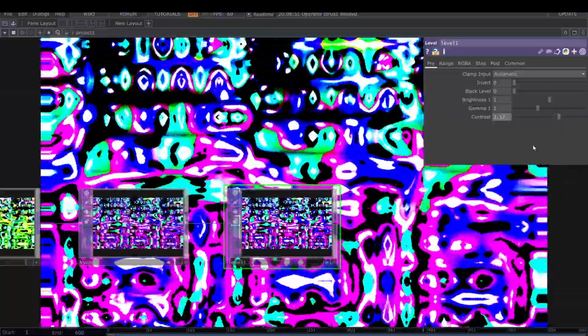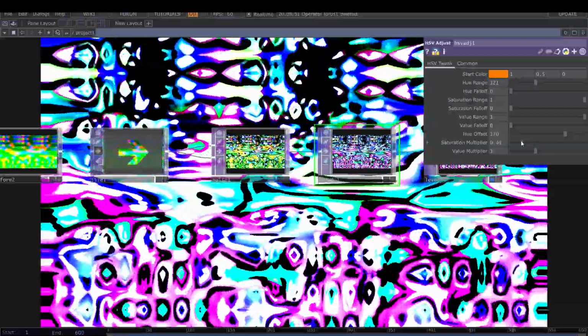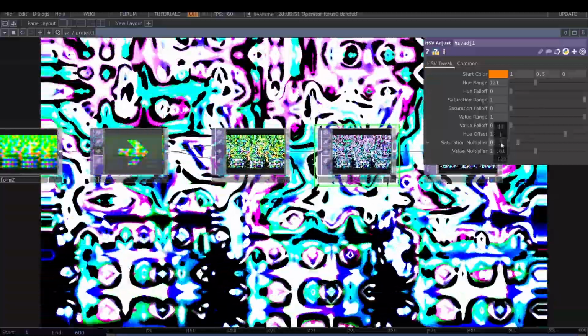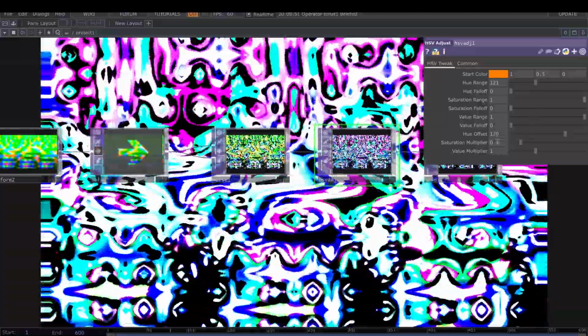I am reducing the range, and in the level I'm gonna enhance the contrast again to something like this. Okay, I found what was making the difference. It's the saturation multiplier, because here I went really low with it to get more pastel. Here we are. You can always tweak colors to your preference.